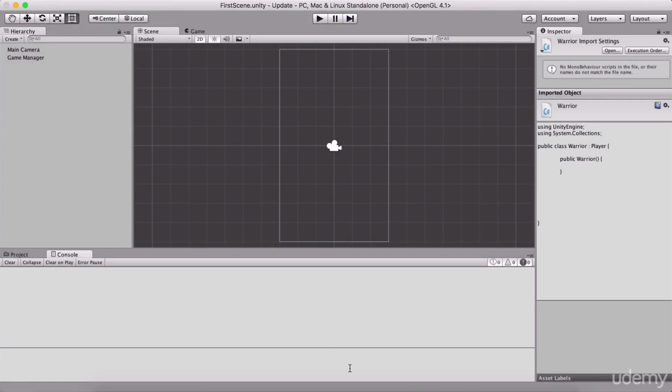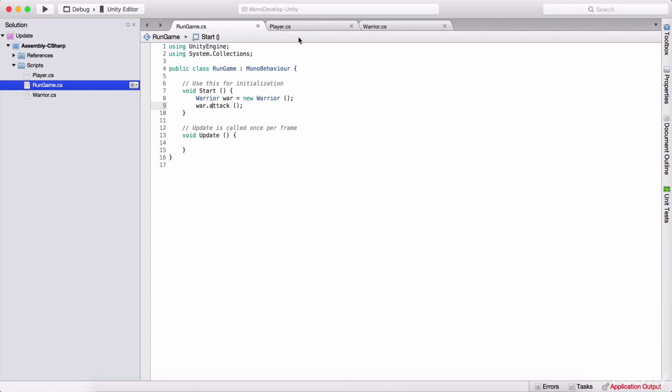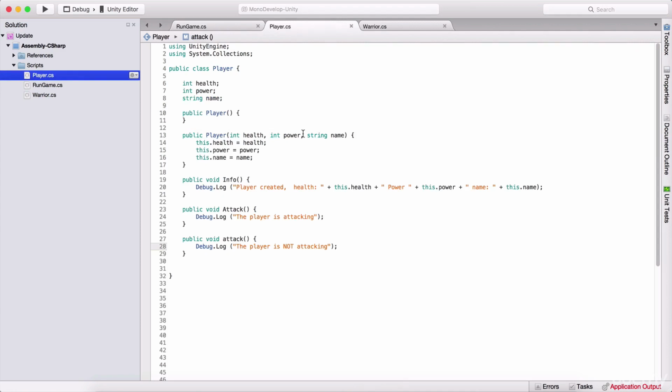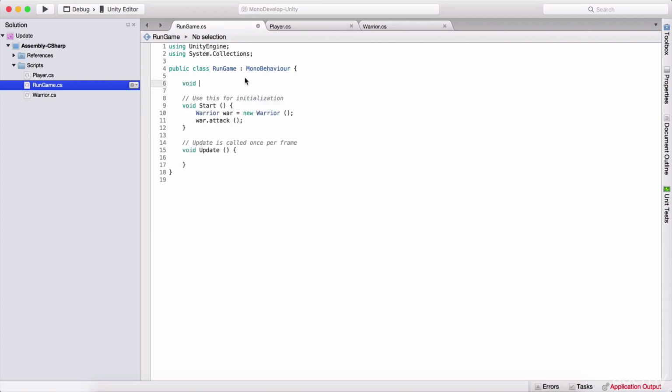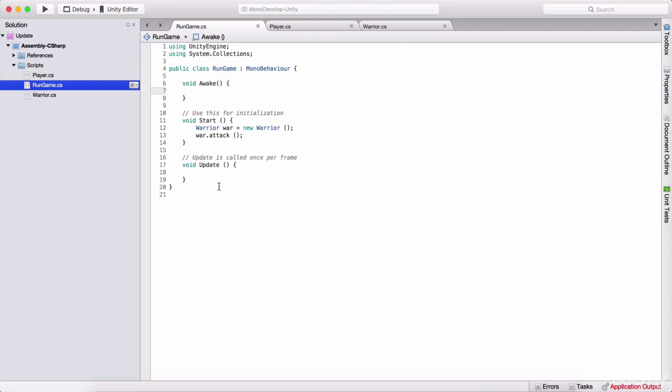Why am I explaining this? Well, the whole concept of this inheritance that I have just explained is because when we create a C# script, you see here that we have this inheriting from MonoBehaviour. That's why we have the Start function. That's why we have the Update function. And that's why we have the Awake function. And that's why we have many other functions and many other variables that we can use.